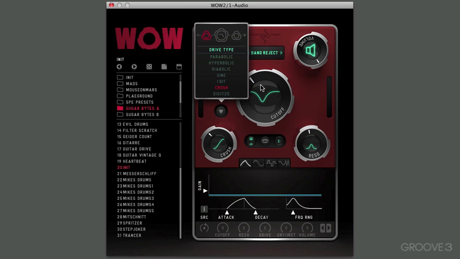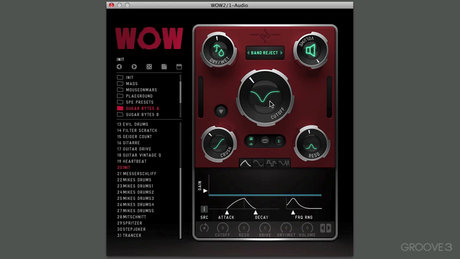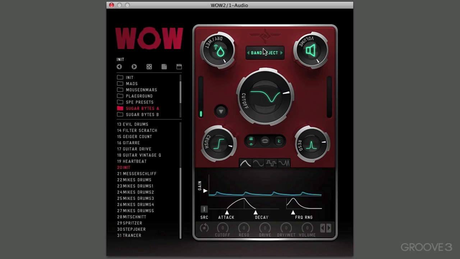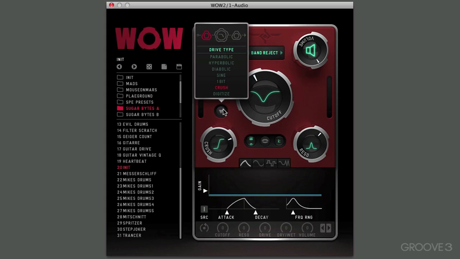We then have this crush setting. This is a bit crusher. So it reduces the bit rate to create that very lo-fi kind of sound.